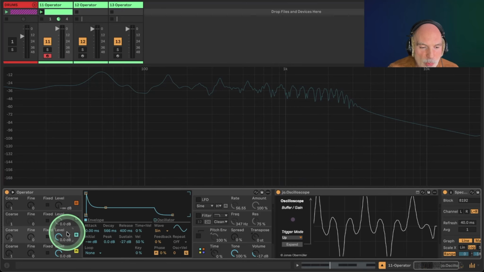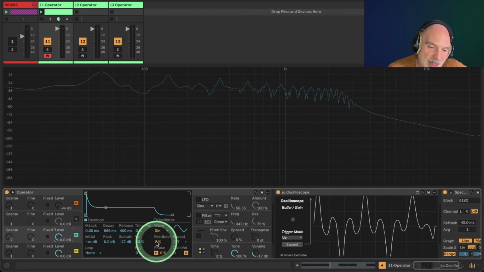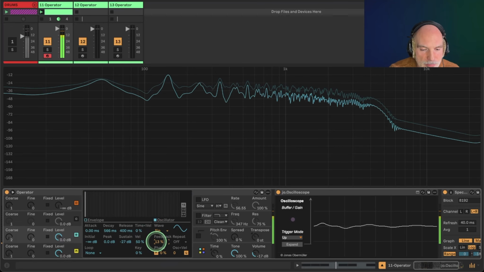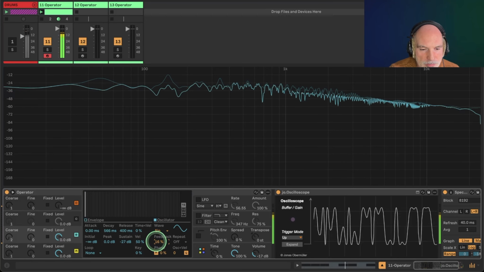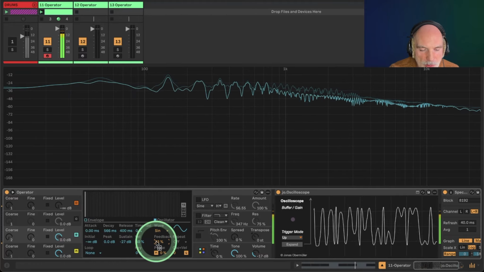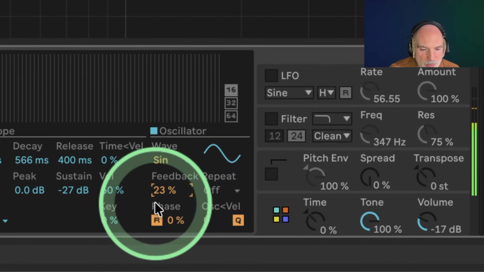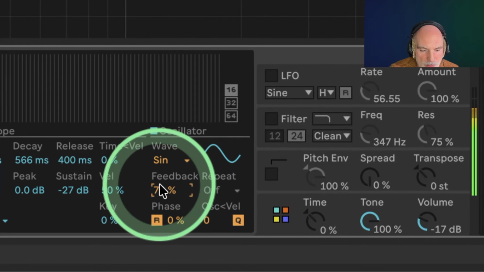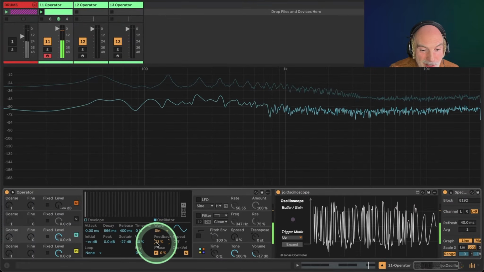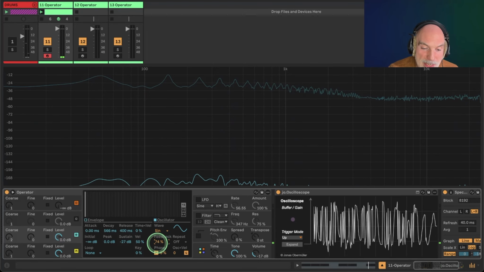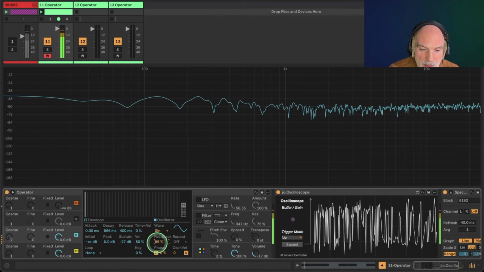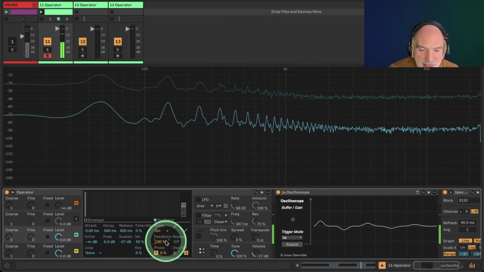But if we add feedback, what's going to happen is we're gonna modulate the modulator, and that's going to give us an even more complex tone. So it's going to get really, really insane very, very quickly. Look. So it's trying to apply feedback. So much so that when you modulate something extremely, which is what's happening here, what we end up with is noise.